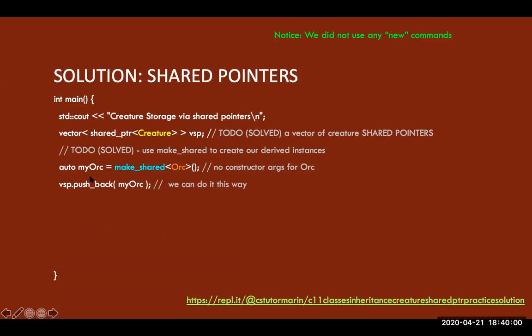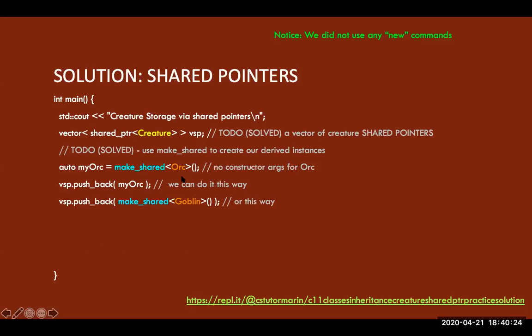And then we can pass that in via the push_back. And remember that push_back is going to make a copy of that myOrc instance. But since that is just a shared pointer, that's okay, right? We're just making a copy of a shared pointer. Shared pointers have a copy constructor, totally fine. So it just gives us another way of accessing the orc instance on the heap, right?